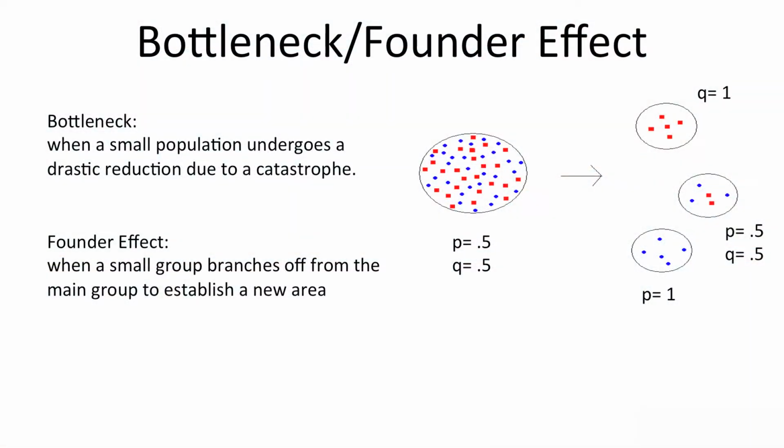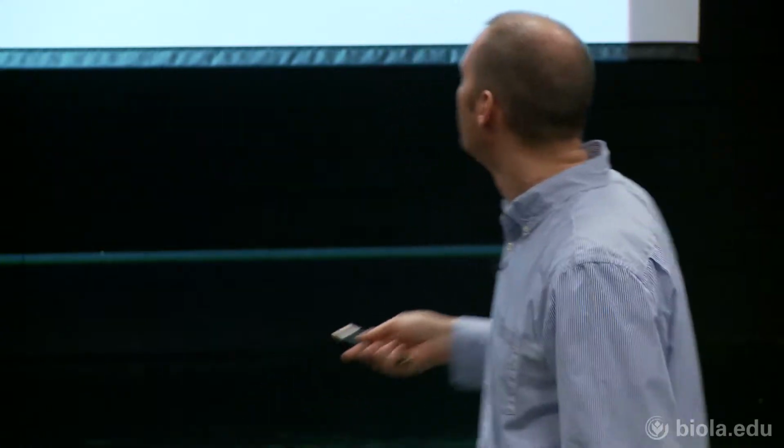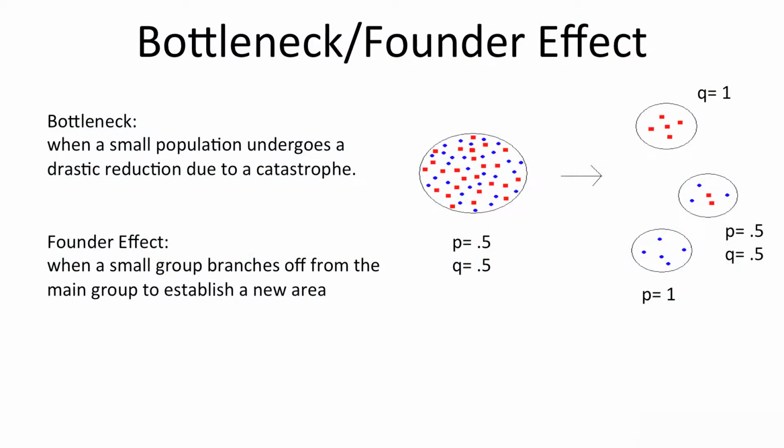Right? So if I started off, these are my allelic frequencies. This is just an illustration to make you think of, I've got a population. In that population are a bunch of alleles, right? So these dots are the alleles, not actually individuals. But if I have a population and by a catastrophic event, a bunch of individuals die off, starvation or lightning or, I don't know, just some major catastrophic change to their environment that just kills them, then I might actually get a small population. And if everybody died off except these individuals, then their alleles are going to contribute much more substantially to the new population when it regrows, right?